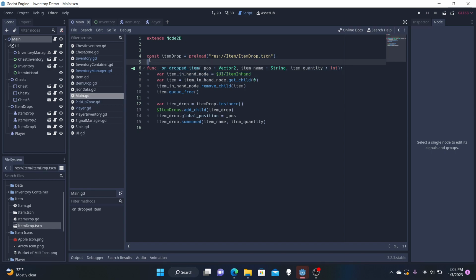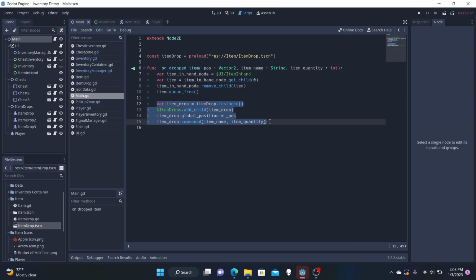I've also created a class right here called ItemDrop, which is, sorry, not a class, but a packed scene that we're going to instance later. And you can see that I have broken up this function into two. We have here removing the item scene from our item in hand. Once we remove that, we will then create an item drop. We only do this because they both have different properties in our world here. Because the item is just the items in the inventory, and then item drop is the items in the world.